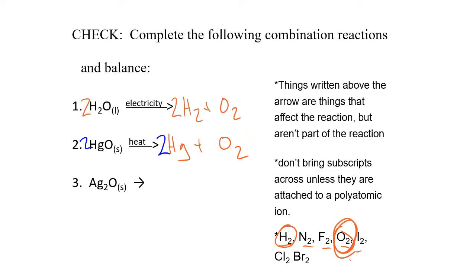Now it's balanced. Okay. Next up, this is going to be silver 1 oxide. Silver 1 oxide is breaking apart. So this is our A, our B. We're going to make them separate. So we have Ag. And again, oxygen has to be O2. Okay, and then once again, we balance and we just set it up to count AgO, 2 Ags there, 1 O, and then 1 1. We need more Ag, or sorry, 1 2. So we have 2 Ags, we need 2 Ags, we put a 2 there, that fixes that. However, 2 Os, we have to put that there. Now we have 2 Os, but we have 4 Ags. So we replace the 2 with a 4. And now we are balanced.